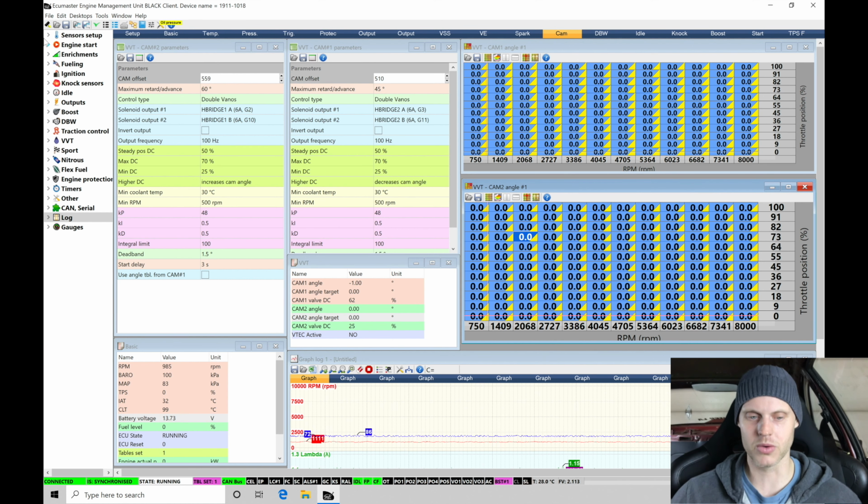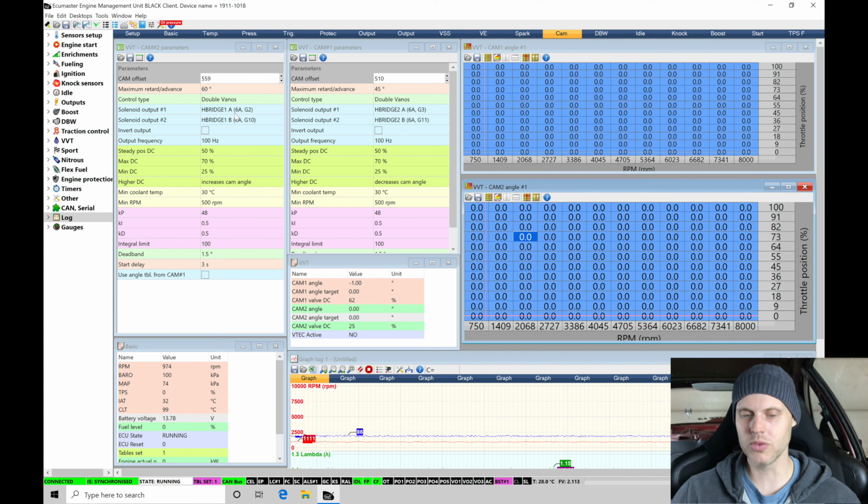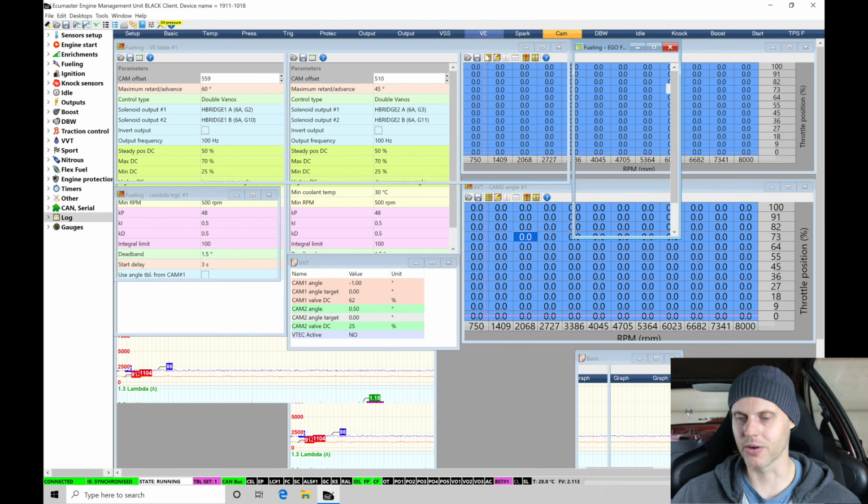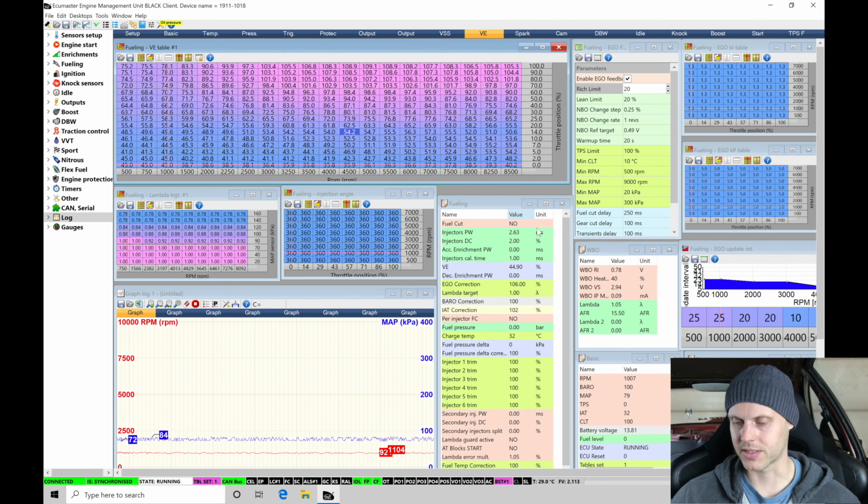That all looks good. Let me go and save this real quick. And it smoothed out the idle. The idle's definitely smoother. Now let's jump back into our VE table here quick and let's take a look. Now our air fuel here is still a little bit too lean. We're at 15.7, 16 air fuel. We see our lambda is 1.1, 1.05. We do see our EGO correction here is trying to add some back in to correct that.